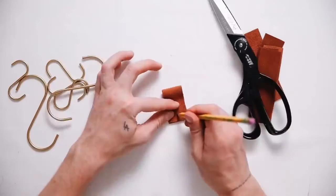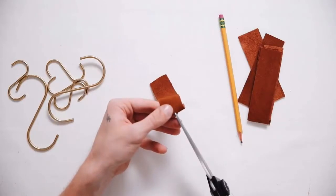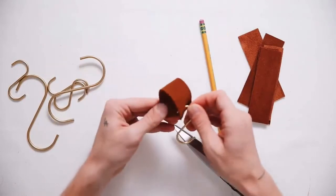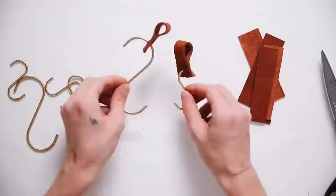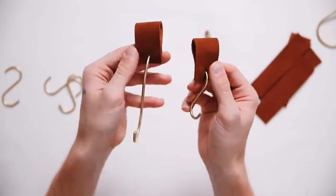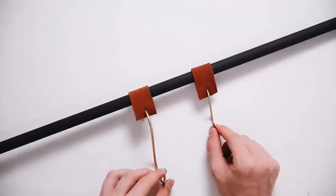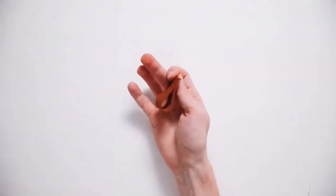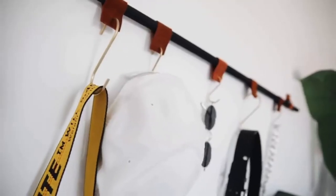I created about eight or nine leather strips — one for each S-hook, plus two additional ones for the end pieces. Fold the strip in half, mark where you want your hole, and use scissors to create it — a leather hole punch would be better, but scissors work fine. Push the gold S-hook through, then fold it over and glue down both sides to keep it in place. You can paint the rod any color — white, gold, or black as I did. The two end leather loops act as sections you can nail through onto the wall to hang the organizer.